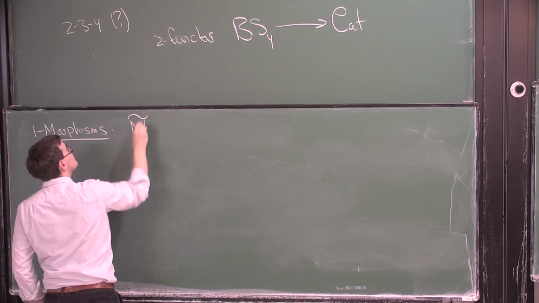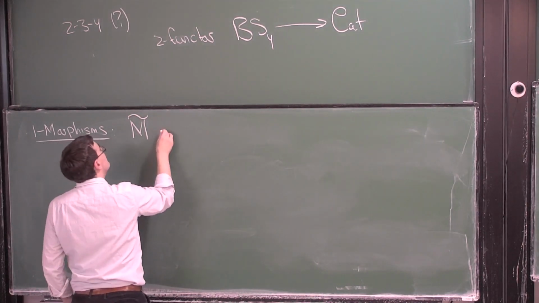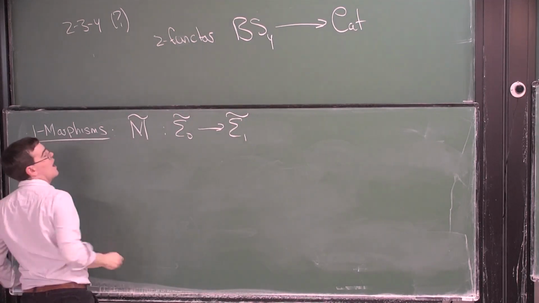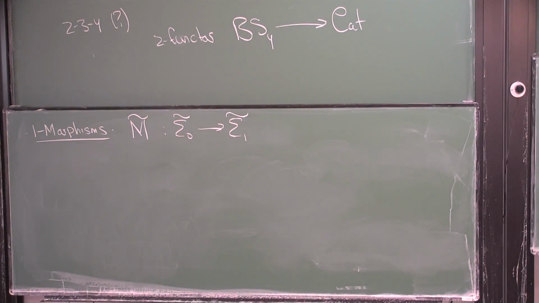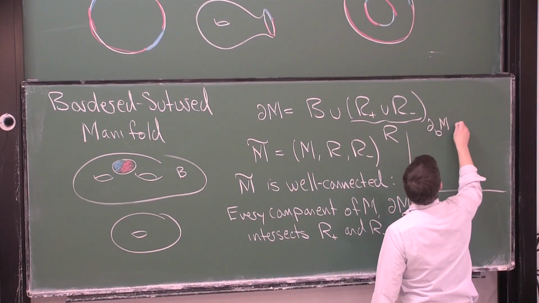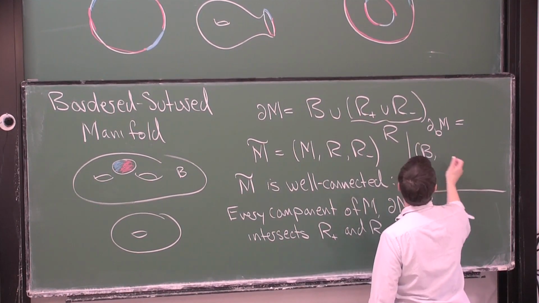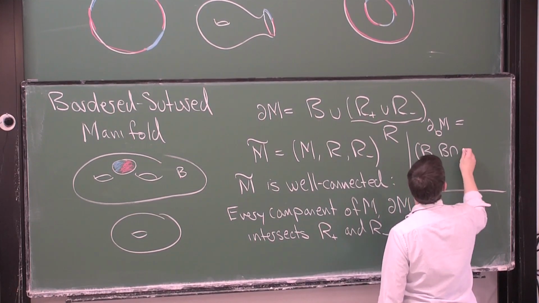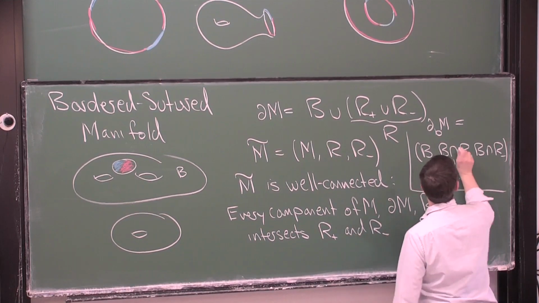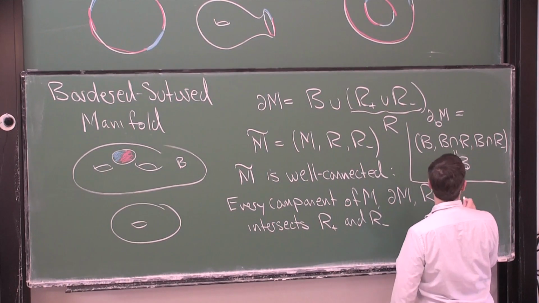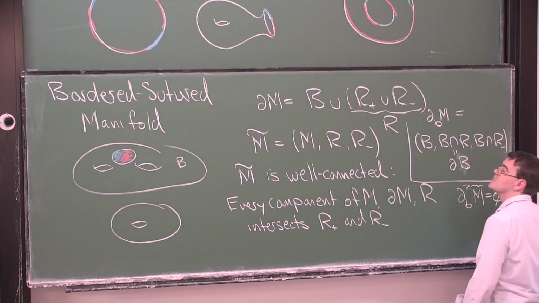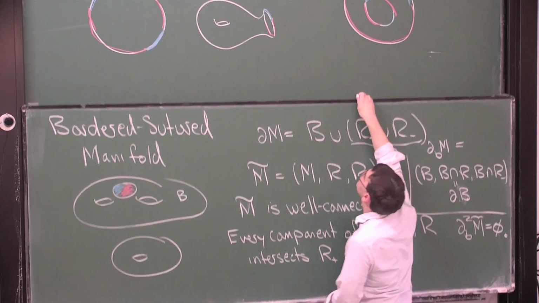So that's a bordered sutured manifold. I dropped the requirement that it's totally sutured, from sigma naught twiddle to sigma 1 twiddle. If I have a manifold like this, I could look at the bordered boundary. That's this set B, and then I'll write this as B intersect R plus, and this is B intersect R minus, but this actually would be the whole boundary of B if you think about it. So in particular, if I take the double boundary of my bordered sutured manifold, I get the empty set. Another way I could have said this is that boundary B of sigma is empty.